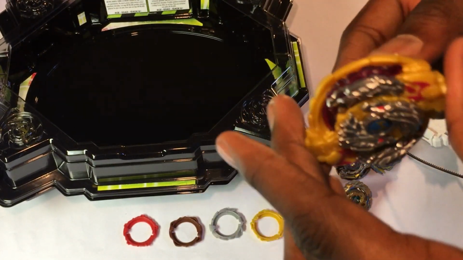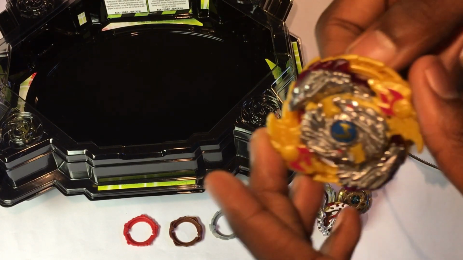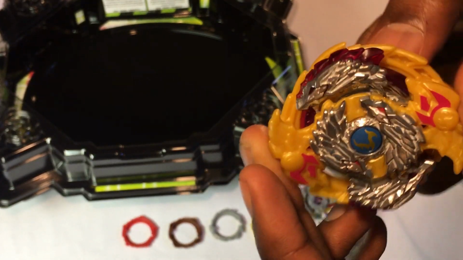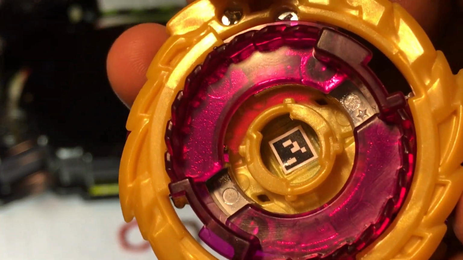So this Nightmare Lunar actually has this lump in the middle to represent Dragon Crash, or Metal Dragon Crush for any of you Hasbro or Takara Tomy fans. But yeah, this is just like that lump. And here's the QR code.